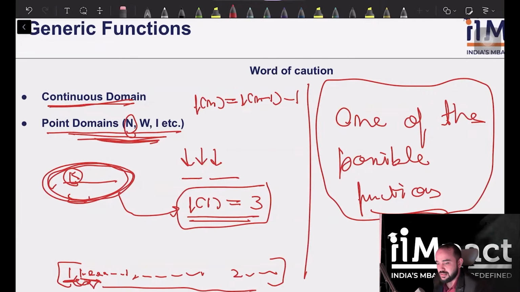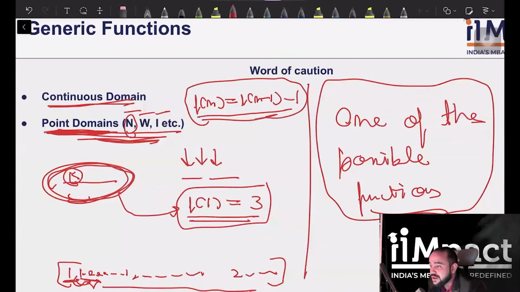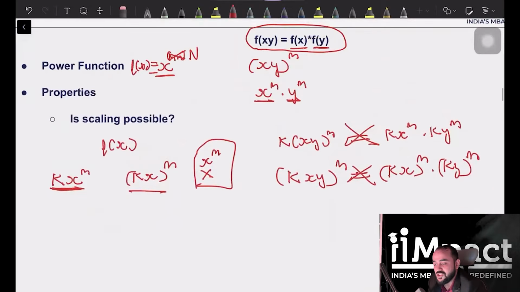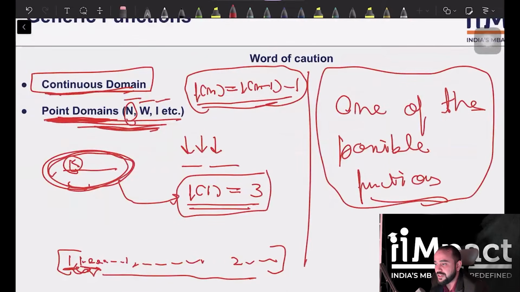You can also think of it like this. Because the mapping they are defining is for point domains, for natural numbers, whole numbers or integers, they have a way to creatively make a rule so that this comes out to be the output. However, if they give you more choices for the input, they will inevitably land at something generic. So again, it's a word of caution, worth trying. It is worth a try to guess the function. If you are not able to guess the function, don't lose hope. We are going to discuss what to do then.